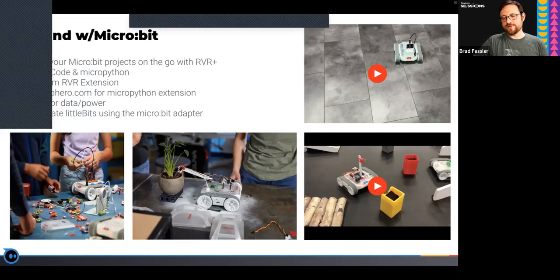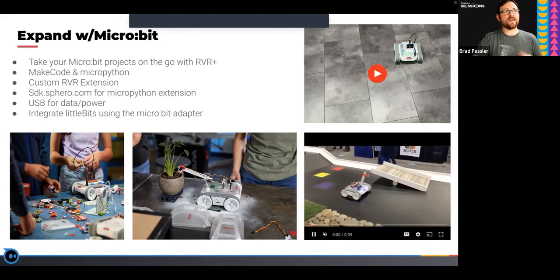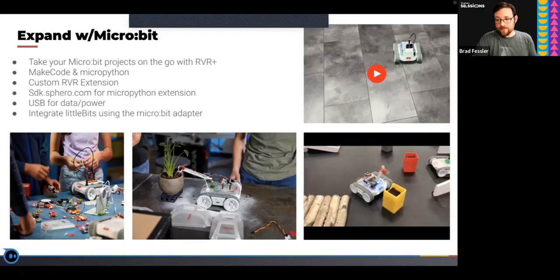And what that will do is it'll give you access to movement commands. It'll give you access to the lights, as well as if the rover is awake or asleep. So those are all in there for you, ready to go. If you're going on the Python side, there is an extension also available for that, and it's at sdk.sphero.com.